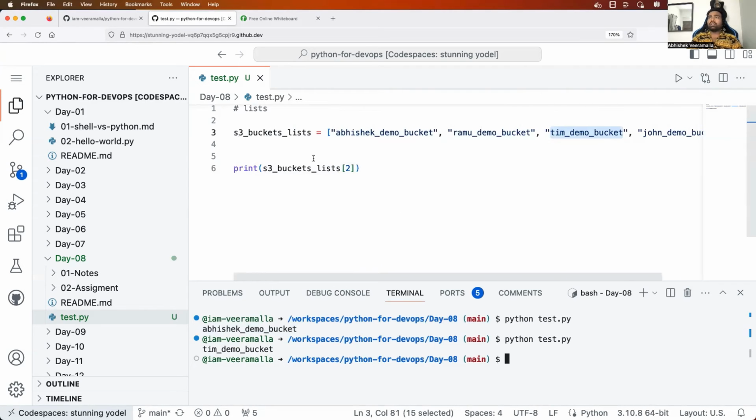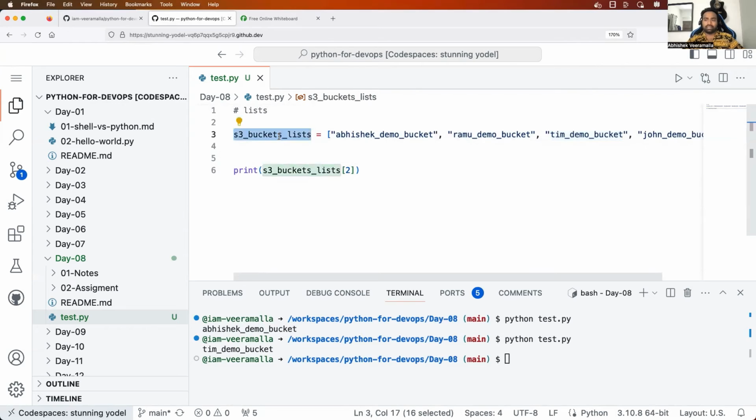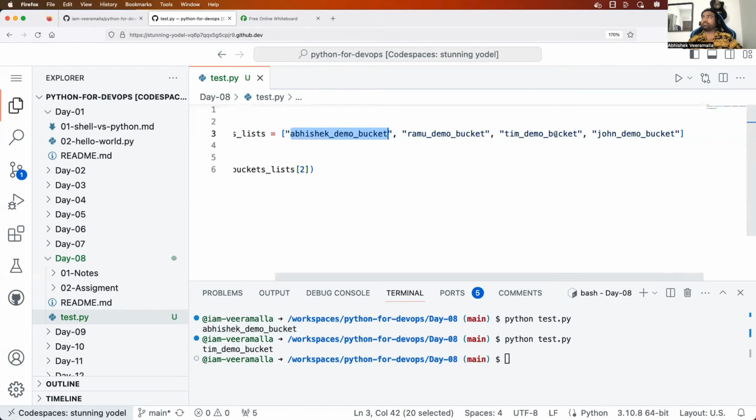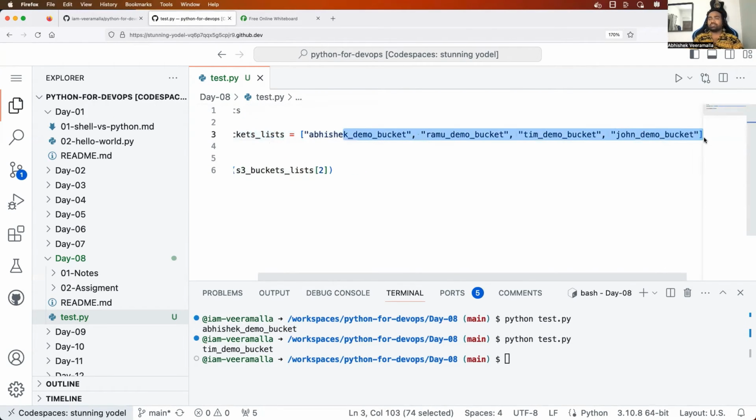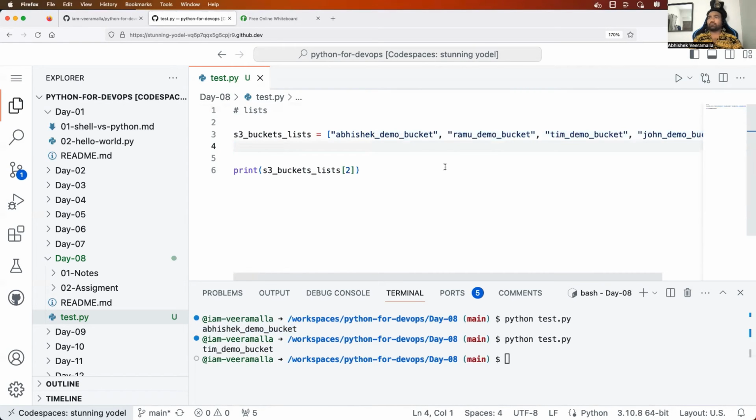Perfect. So the length of this particular S3 bucket list is 1, 2, 3, 4, but objects with index start from 0. Now, how do I verify what is the length of this S3 buckets list? You might be saying that, Abhishek, initially I created this with 4 objects, but I want to verify if the length is 4 or not.